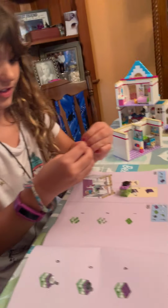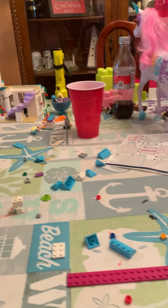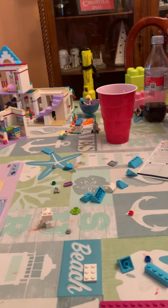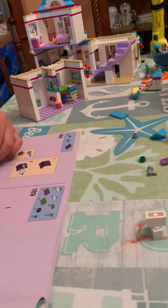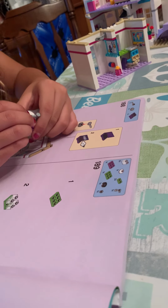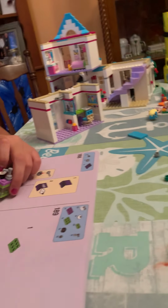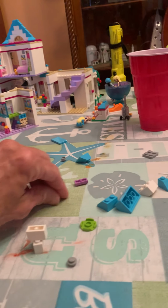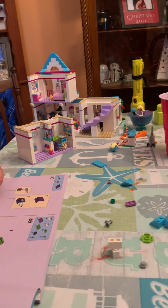I need this first. We're down to the nitty gritty, guys. This is all that's left. This, too. That's probably dishes. No, it's like the sink part. Okay. It's like the drain. Oh, there's two of these? Yeah, but we only use one. Right. Wait, I have to put it where it belongs. Oh, that's right.